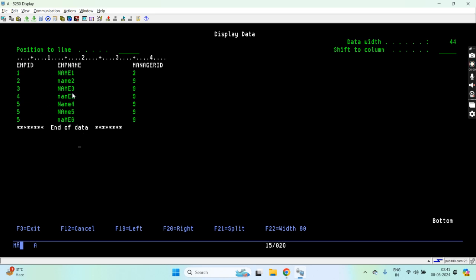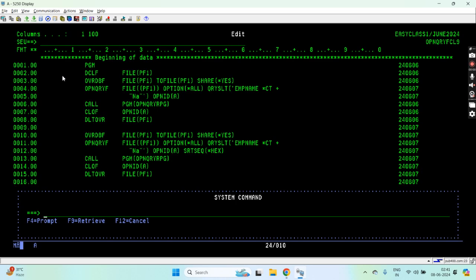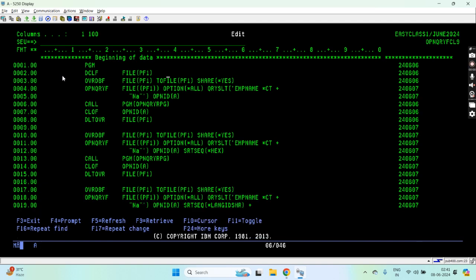If I compare this column with some value, let's say I provide a capital letter, that is a unique value. And if I provide a small letter, that is again a different value than the capital one. So both are different values. That's why the sort sequence thing comes into the picture. So in IBM i, here I'm declaring this file. I'll show you an example of how the different sort sequences work on this data.